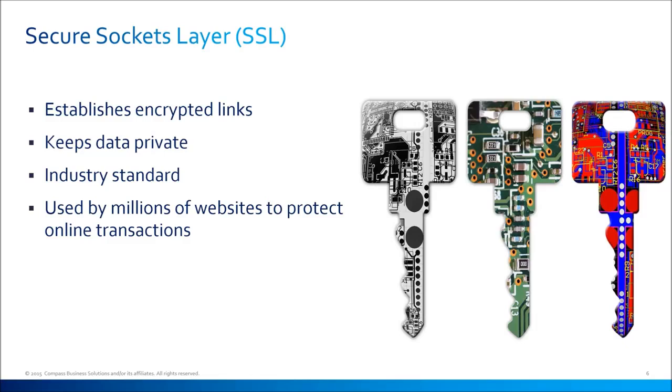SSL is an industry standard, so it is used by millions of websites in the protection of online transactions within the customer. Whenever you go to Amazon.com and you make a purchase with it, when you're browsing through the website, you're browsing through just regular HTTP. However, when it goes to actually making a purchase or anything else like that, the website then pushes it over to the secure side, which is then using SSL encryption, now hashing out what is being sent across for it. So when you are making that purchase for it, it is kept encrypted, and the data isn't just being passed through the internet to where everyone can see.